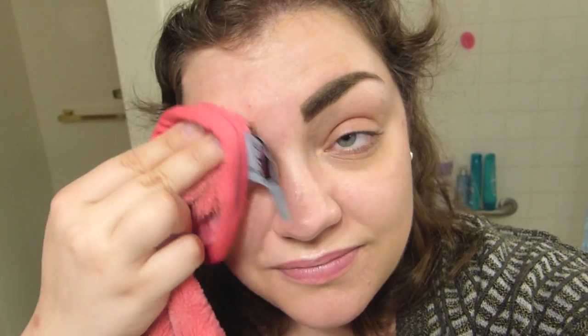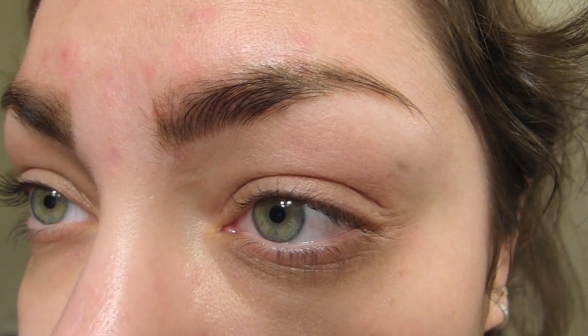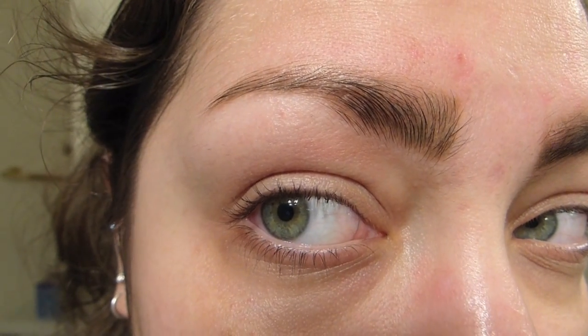Now that I've scrubbed the stain off, especially this brow, it doesn't look half bad, you guys. I'm kind of semi-tempted to keep trying this out and then just rub it off or something like this so that it's semi-stained. I don't know. The brows might have promise. It's ridiculous if you don't work with it, but it might have promise.